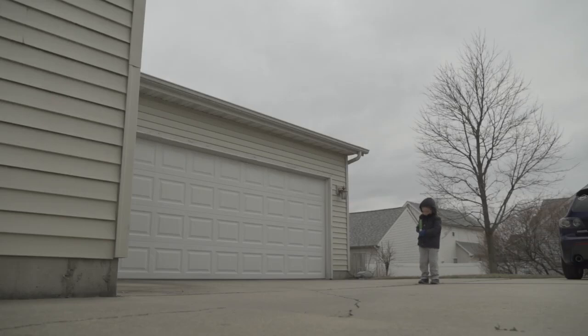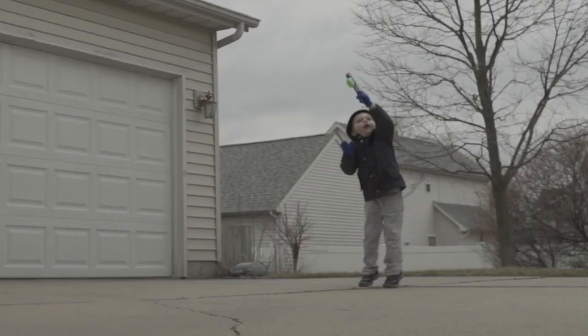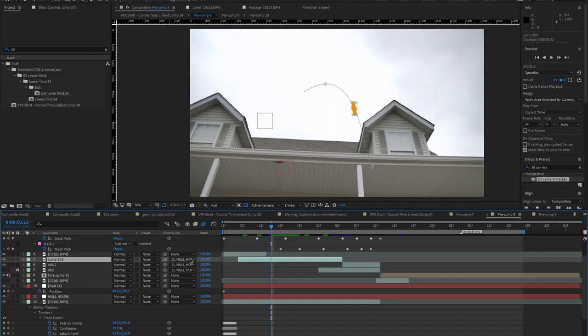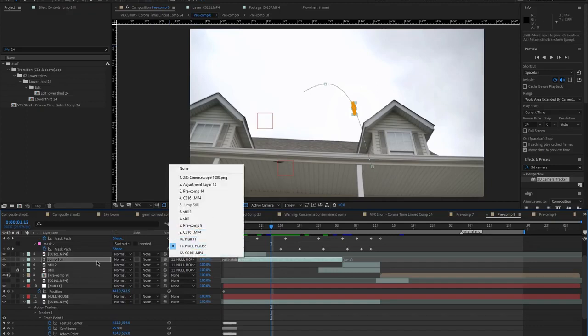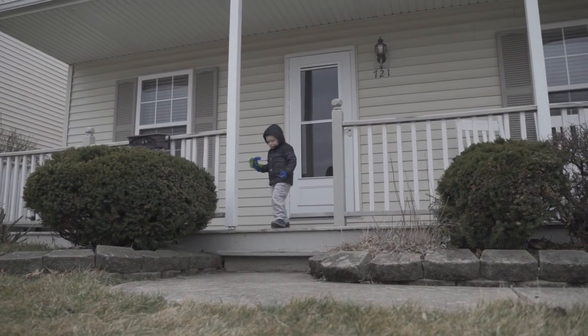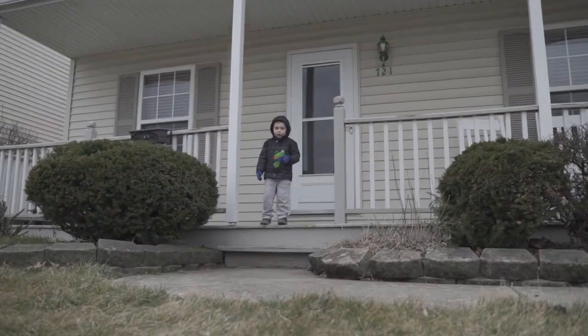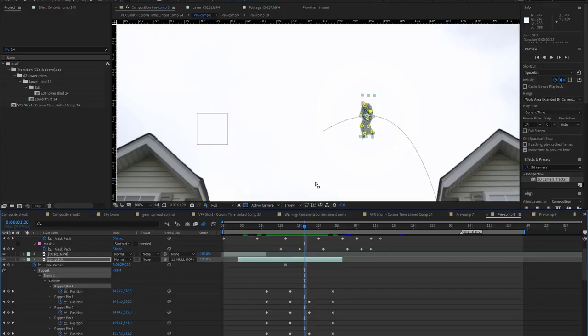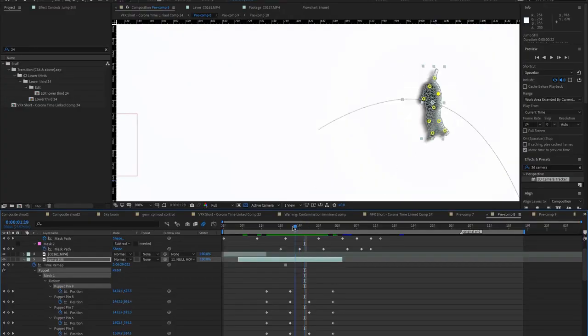The landing shot was a bit different because I noticed in post that he starts with the laser in his left hand, but lands with it in his right hand. So here I tracked this part of the house because it stayed in the shot the whole time. I linked the still frame of him to the null and animated the position and scale to what felt pretty good. I wasn't really worried about realism here, since he's jumping over a house, I just wanted the speed of it to feel powerful. I used the puppet tool to animate the still frame to give it some life.